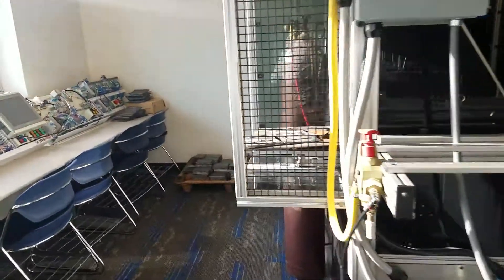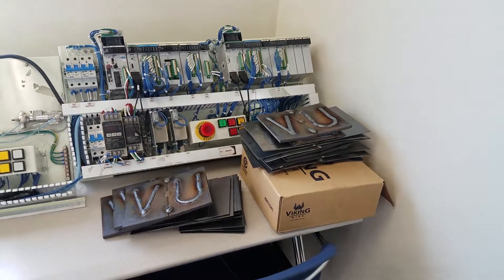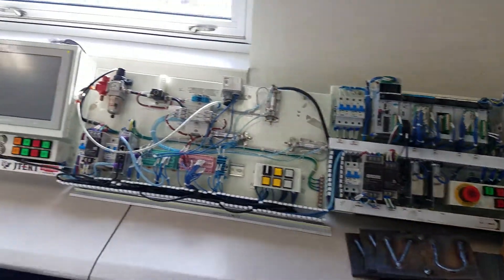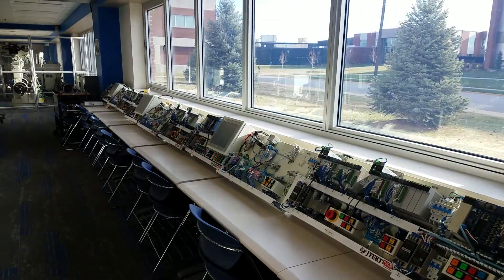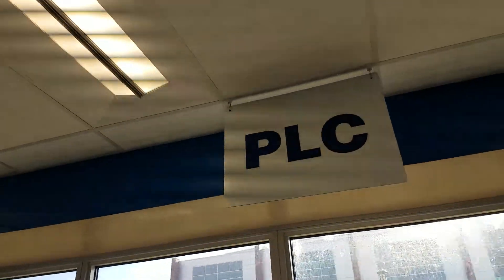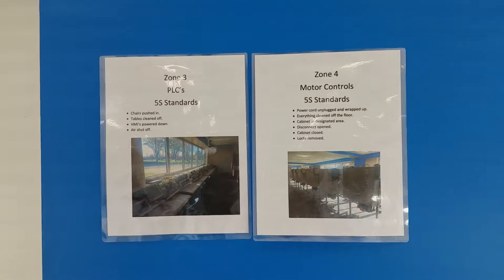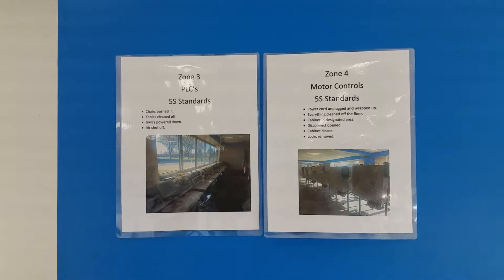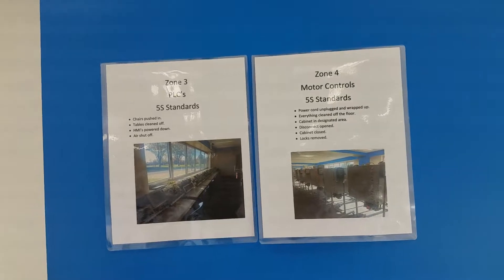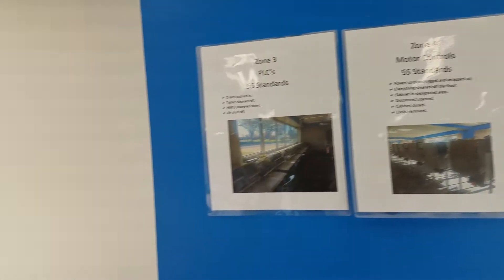Continuing over, we see a lot of metal blanks here used for welding, provided for student activities. Then on this table, a long row of PLCs. PLC training is another one of the minimum requirements of the AMC. Continuing down, we see continual mapping as part of the 5S system. This entire center is supposed to be mapped from that original area map at the door right down to the zone maps in the center.